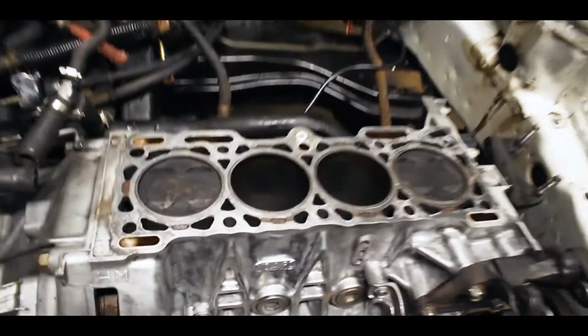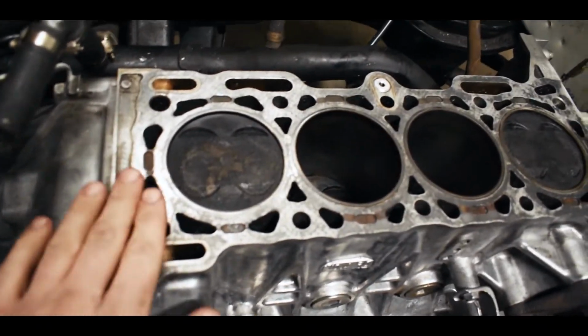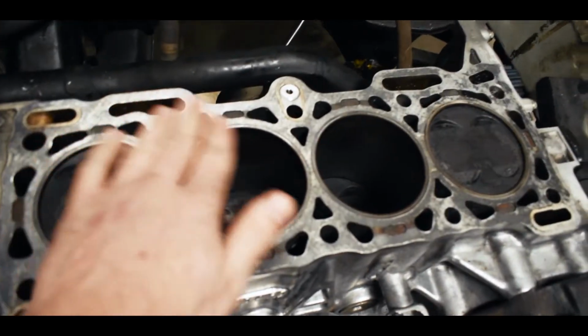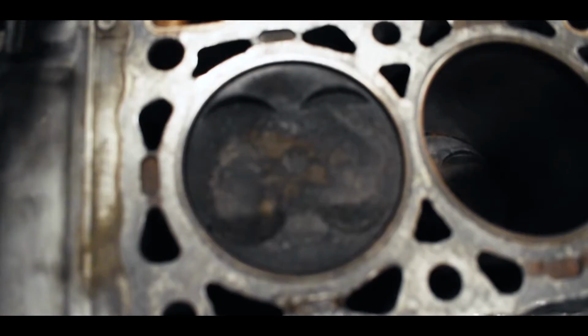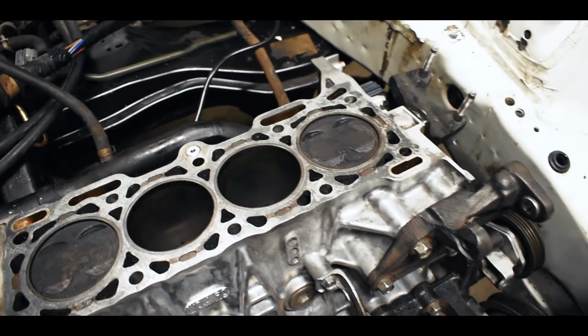Okay guys, it's the same day. Many hours later after cleaning the engine, I've finally taken the head gasket off. Now I've already done my best at removing this surface. It's actually looking 1,000 times better than what it was. Just a standard carbon build-up, nothing unusual for a 30-year-old car really.